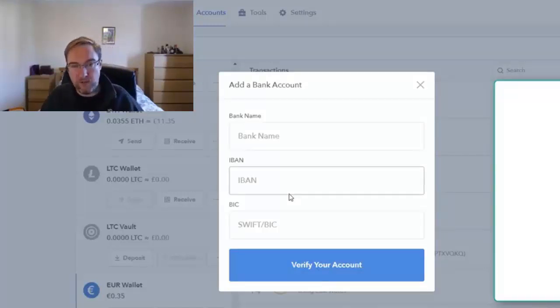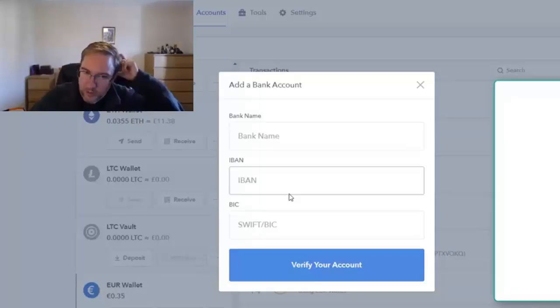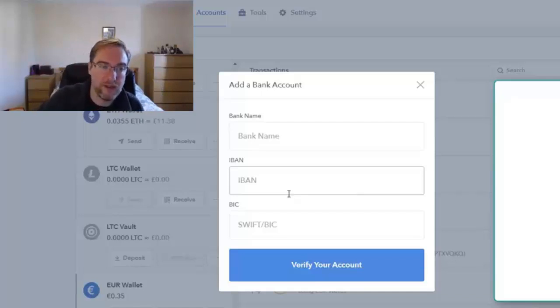So where you save 2.5% on Coinbase by not using your debit card, you then potentially, depending on the amount of money that you're sending, can have to pay those fees to your bank. So at the end of this video, I'll show all of those people who don't use euro or US dollar some alternatives to doing that.